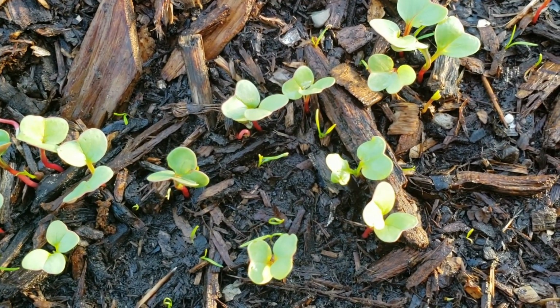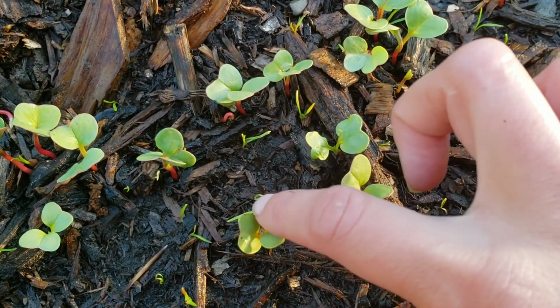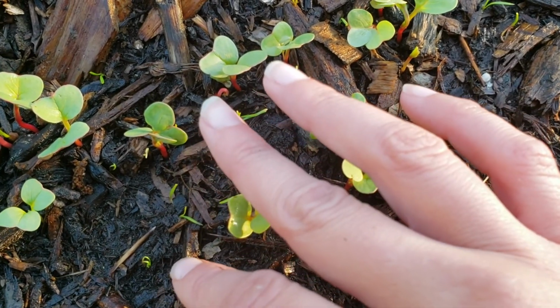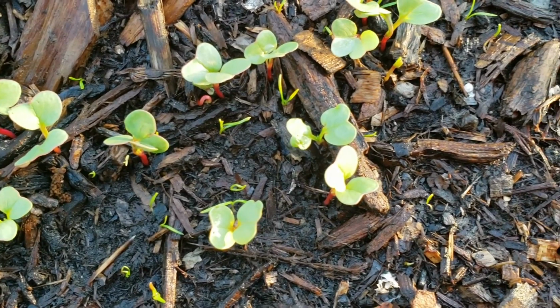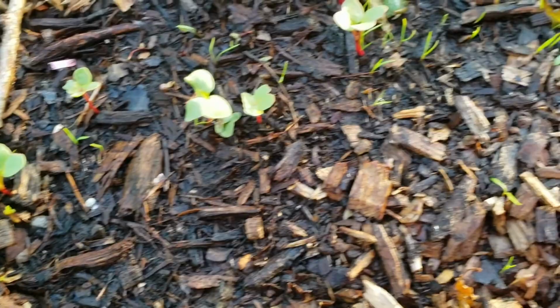And so this will be the test to see if this fertilizer is enough to fix whatever's wrong in the soil, because the other radishes weren't doing well. But you can see we've also got the carrots, and I'm excited about that. These are a type of carrot that can handle extreme heat, and they stay sweet. This is the first time we'll be trying those. And so anyway, this makes me happy.